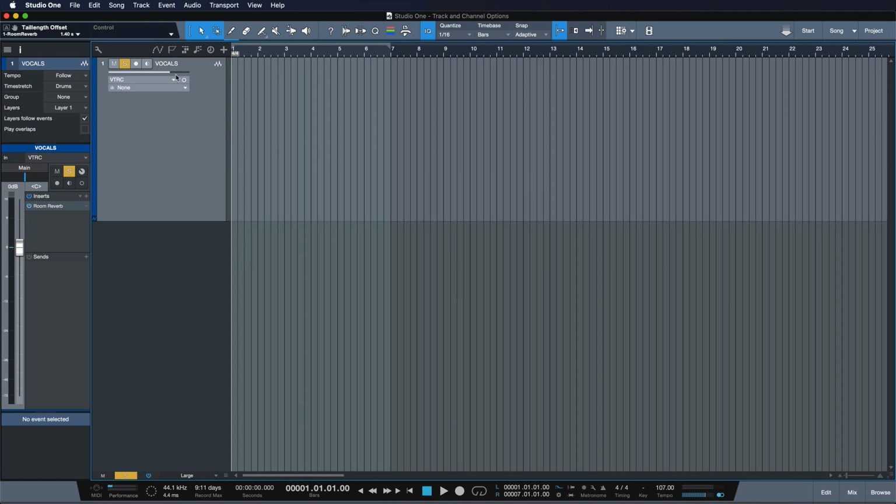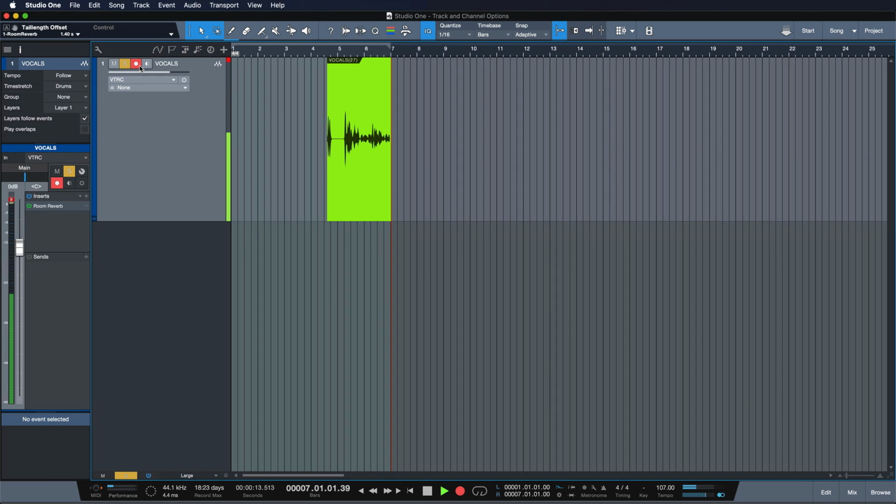So now it's activated, nothing has changed so far, but when I record arm, now the monitoring is effectively enabled as well. When I hit playback, now the tape machine starts playing the recording, which means that I can't record or monitor at the same time. But as soon as I hit record, that's the moment where I'm back into the software monitoring and I can also start recording over it.